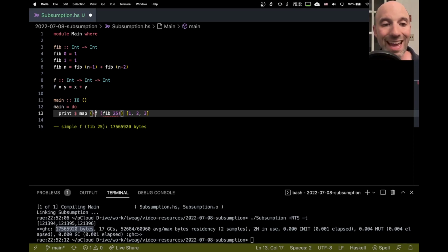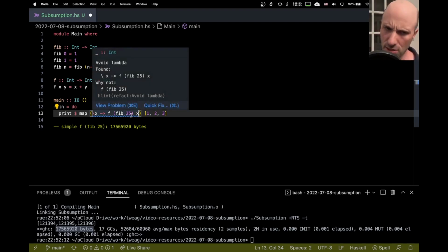I use what's called eta expansion. Eta expansion means taking a partially applied function and expanding it out to take all of its arguments by writing explicit lambdas. Eta expansion actually means a little bit more than that, but we're not going to get into that today. So I've changed my program to what looks like an equivalent program, but a little more explicit. HLint is complaining here, asking why I'm doing that, but that's exactly the thing we want to look at right now.